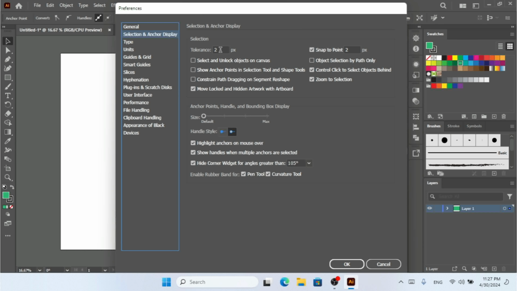But if I check this constrain path dragging on segment reshape, what happens now for my shape is that if I want to move this, as you can see, I can move it up, I can move it down or drag it. As you can see here, these two handles are overlapping each other. I can move it up, I can move it down, but it's completely different.